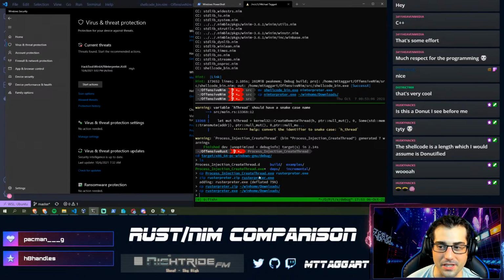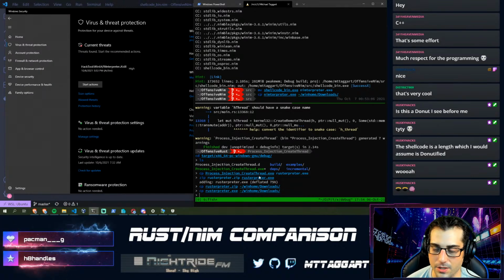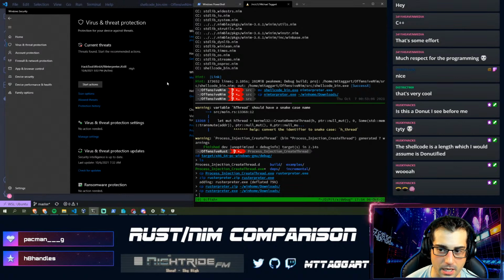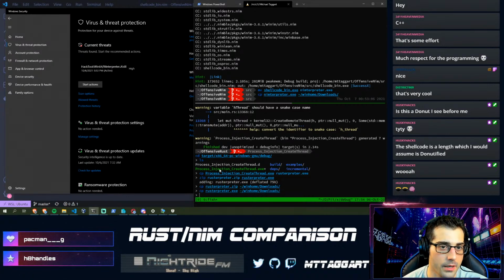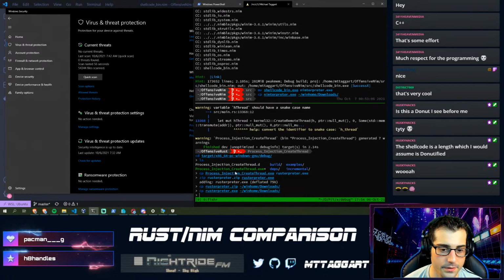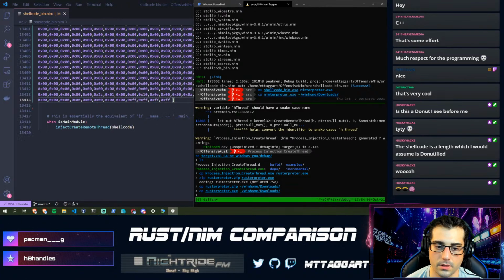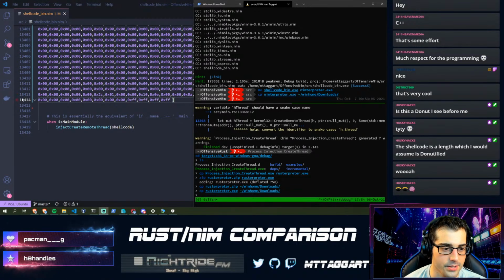So very interesting. There's something about the Rust binary that is causing Defender to pick it up and that the Nim binary is not. Now, that being said, we've done extra testing, and what we found is that the Cobalt Strike shellcode by default does get detected right off the bat. And we have to do extra kinds of encoding to make that get past.